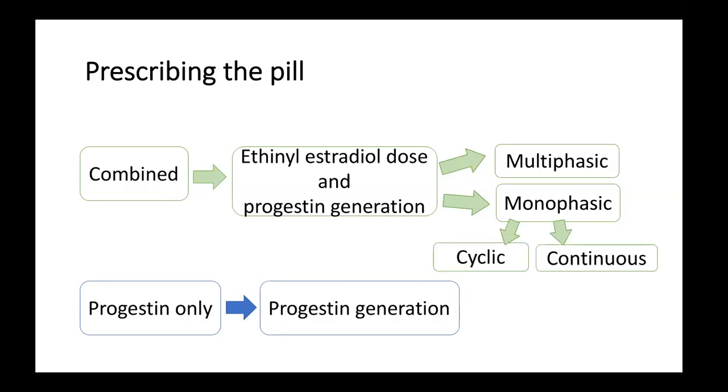And so for that reason, monophasic medications can be used either cyclically, which is where they take the 3 weeks of the hormone containing medication and then have 1 week of a placebo withdrawal bleed, versus continuous, which is where they don't have that week off. They just take the hormonal medication every day. And if people are using continuous forms, we usually recommend that they try to have at least 3 to 4 periods a year to help reduce the risk of uterine cancer.